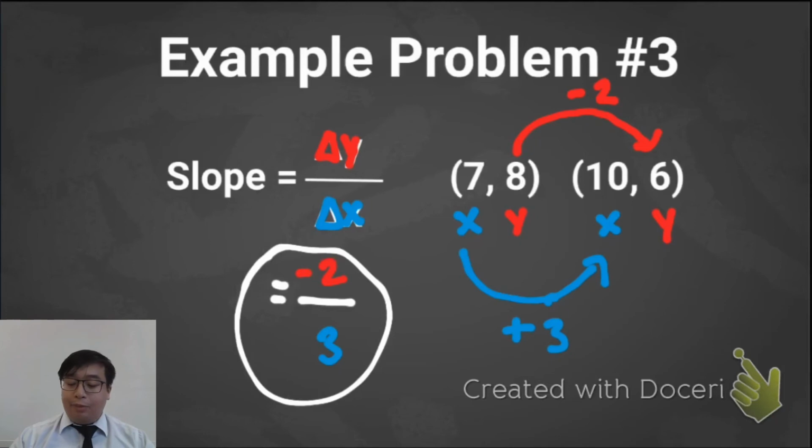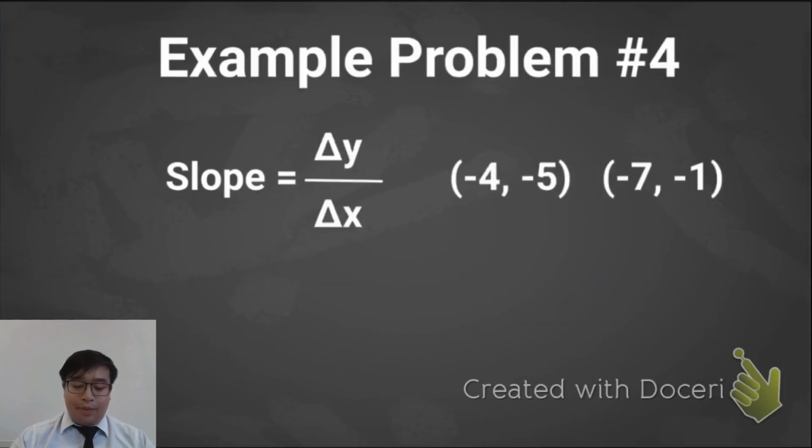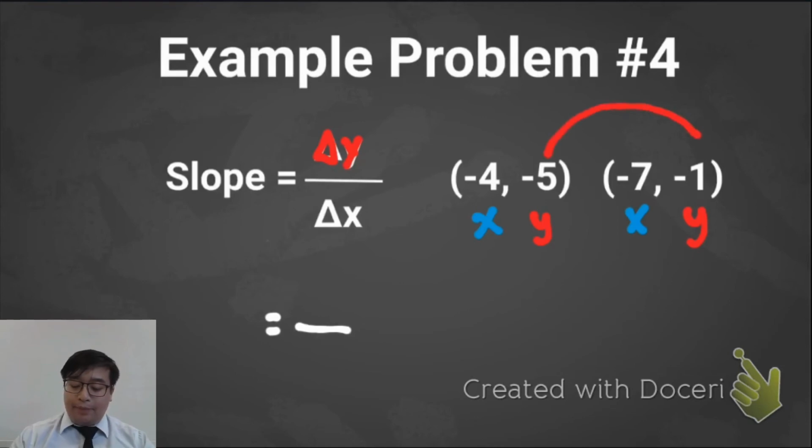Let's see this method one more time in this last example problem. I want to find the slope of these 2 points here. So again, when I have a pair of coordinate points, the number in front, that's going to be my x value. So these are my x's. And I know the number in the back, those are going to be my y values. So these are my y's. So comparing my x comma y. Again, every time we write a coordinate point, we always write it as x comma y. So let's take a look at our y values.